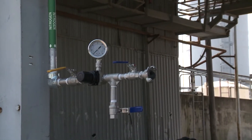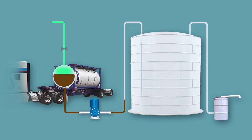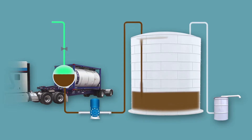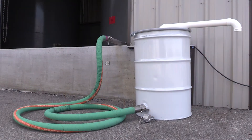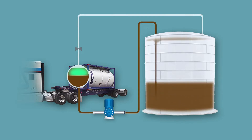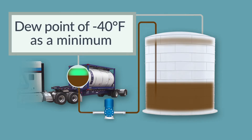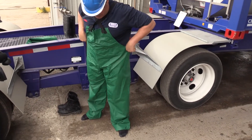Tank containers are usually unloaded with nitrogen or dry air pressure. An alternative method would be offloading using a pump while adding nitrogen or dry air to maintain a dry atmosphere inside the tank container. When unloading with either of these methods, leading industry practice is that all discharge vapors be absorbed or scrubbed free of TDI. A closed-loop vapor exchange system using a product pump is another means of unloading TDI. Closed-loop means that no vapors escape from the system into the atmosphere, and no moisture from the atmosphere enters the system. If dry air is used for unloading, it is extremely important to check for signs of moisture. Many companies recommend a dew point of negative 40 degrees Fahrenheit.